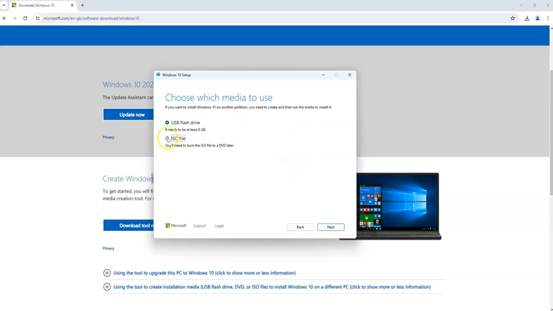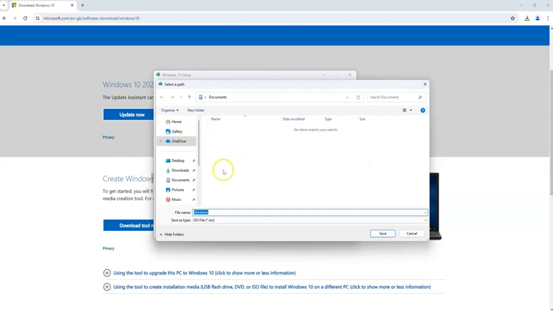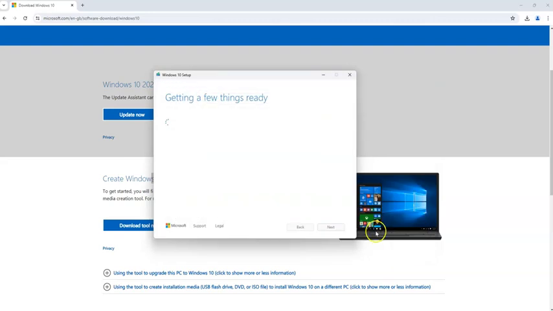So we will choose ISO image and then say next, and then choose a folder where you can keep the software. Let's say in My Documents I create a new folder, and let's call it image Windows, and in here I will call it Windows 10, because I will have some other versions of Windows as well.